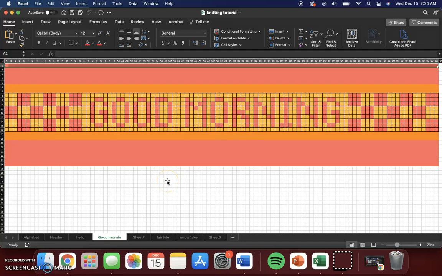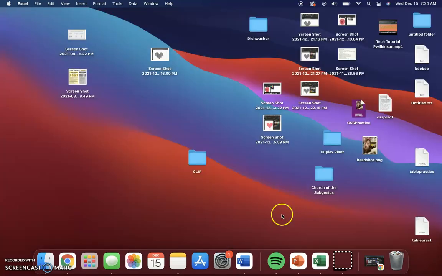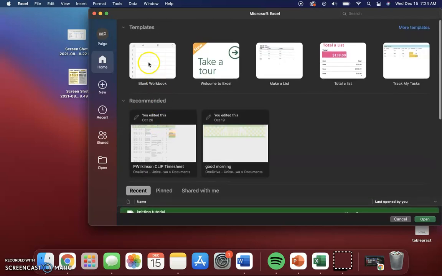Hi folks, I'm going to be showing you how to make knitting patterns in Excel. It's much easier and faster than using graph paper. These steps are for the intermediate to advanced knitter with basic keyboard and computer proficiencies. I'm going to be showing you this on a MacBook Air with Excel version 16.55, although no Excel experience is necessary. All right, our first step is going to be opening up Excel and opening up a blank workbook.